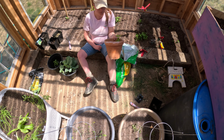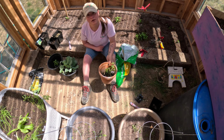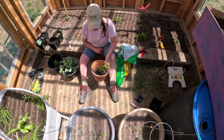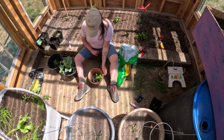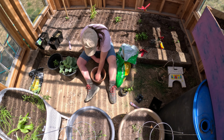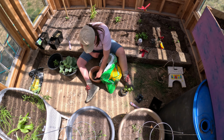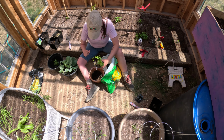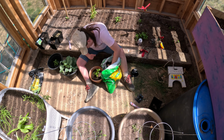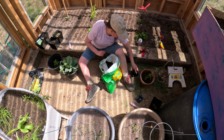This is mint, and mint needs to be contained in a pot, because if you put it out and let it go wild, it goes freaking nuts. So this is their pot, and I'm going to do it. There we go. Mint.